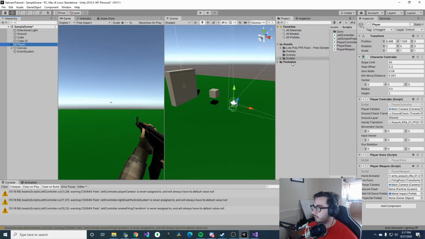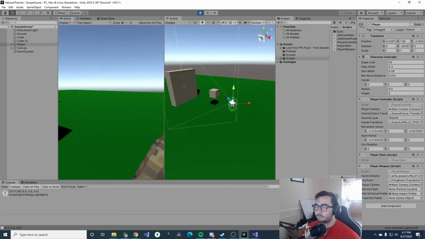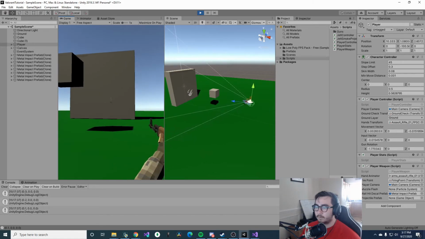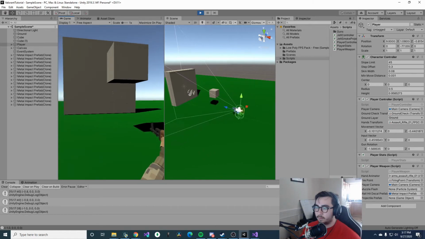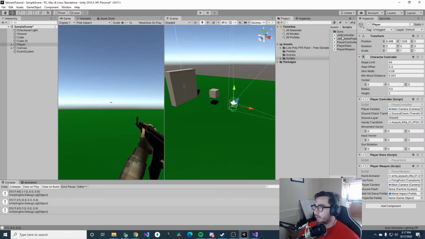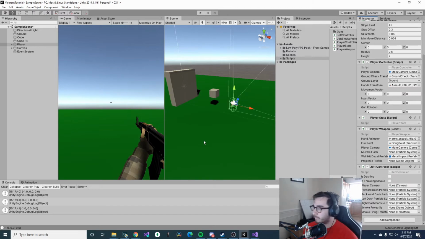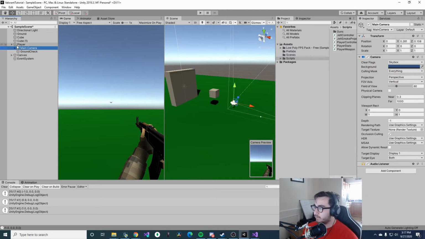Don't we have a Jett controller on this guy? What the heck? Okay, I guess we have to add a Jett controller. And then we'll add a reference to our player camera, which we have here.